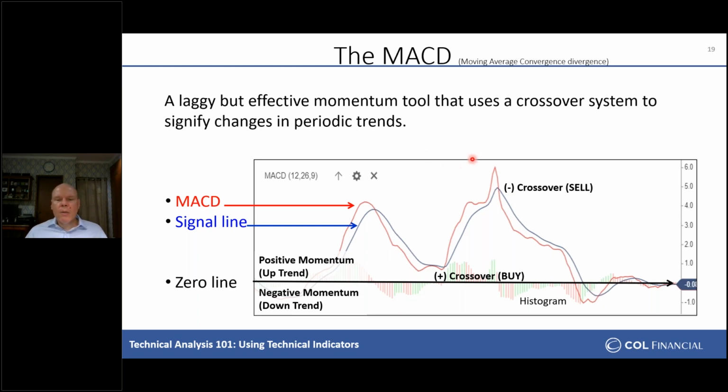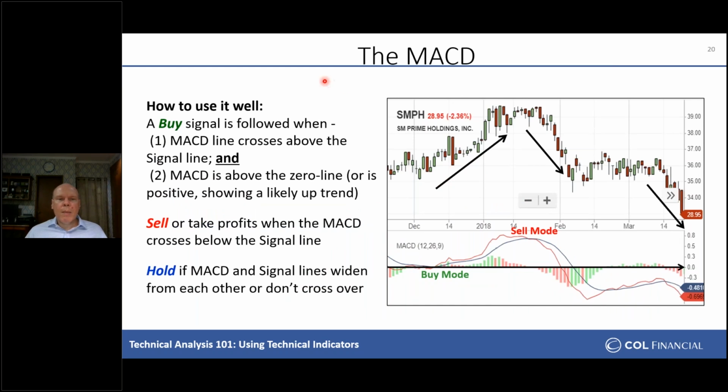So when we come around to be able to do this, we want to understand, what should I be looking at as a potential signal for the MACD? Now in the MACD, it'll give you either a buy, sell, or a hold signal. That way we can outline things more clearly. In the example that we have here in SM Prime, we'll try to narrate to you how the MACD works. So when should I follow a buy signal using that MACD?